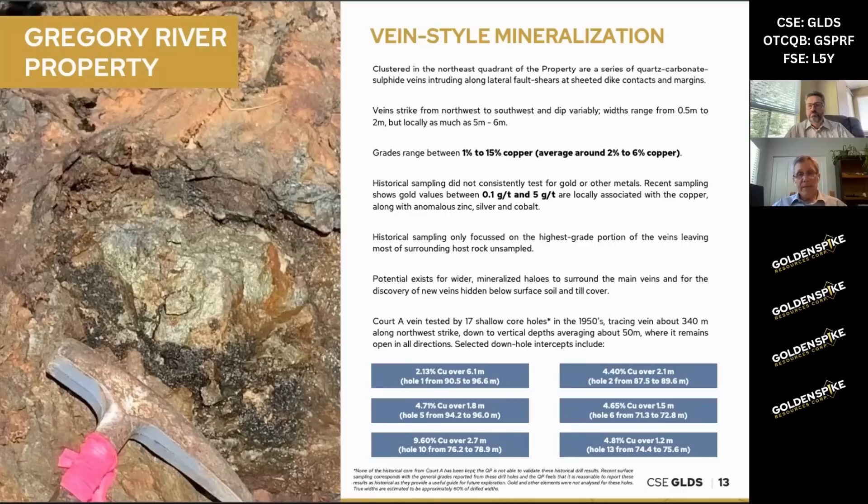We'd like to get in there and follow up with our own drill holes to see if there is a wider, and probably a little bit lower grade, more continuous structure that we could generate some significant tonnage with through a drill program. That's one of our objectives. The other key thing is there seems to be some interesting and at times very high grade gold associated with the chalcopyrite or copper mineralization. Our surface samples show that anywhere between 0.1 and 5 grams per ton gold can be associated with this mineralization, so we might have a tiger by the tail on this vein zone.